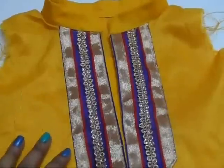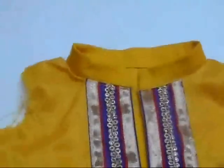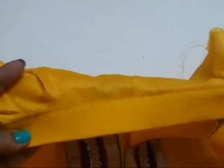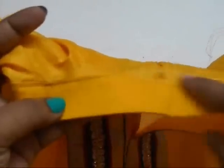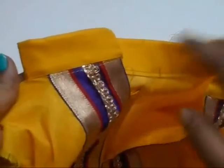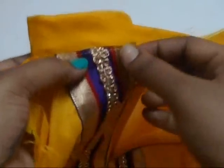And now we are done with the collar and we have tied the lace. And see, the collar should be neat. You should not have any kind of thread hanging out. While seeing the stitches itself, you should be able to tell how the collar looks. See, we have a very neat stitching. And here the stitch I told you to put before, you can just take it out after sewing the collar.